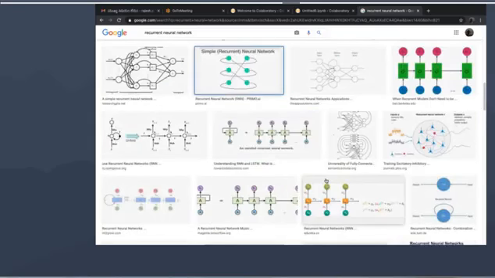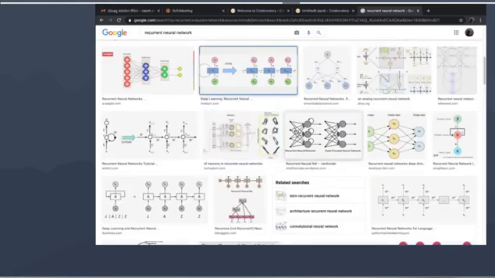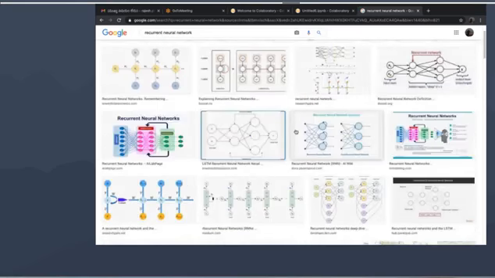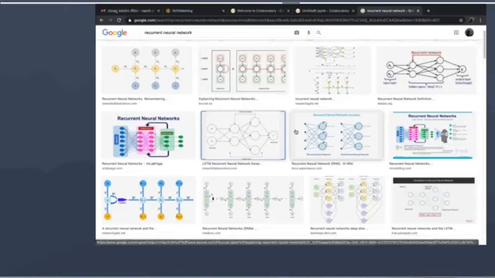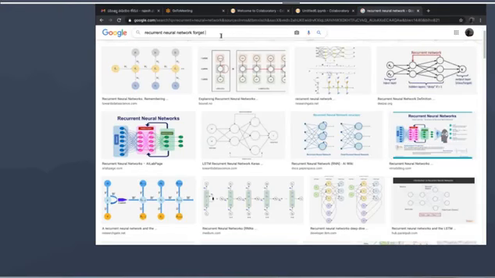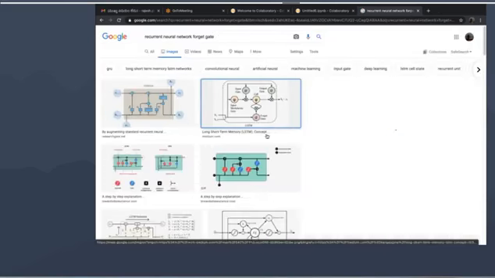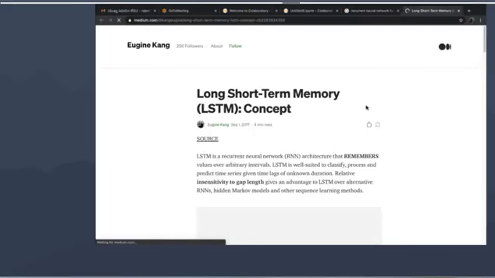So recurrent neural networks are also sequential neural networks. That means one after the other you will have layers. But there is something called a forget gate. That means if the input values are not significant, it will automatically forget them. LSTM will have the forget gate, not the plain recurrent neural network.